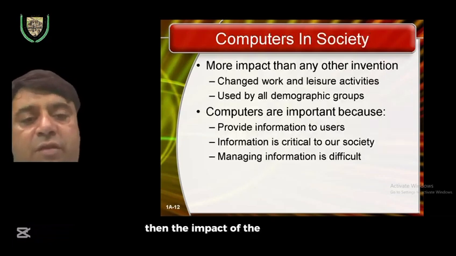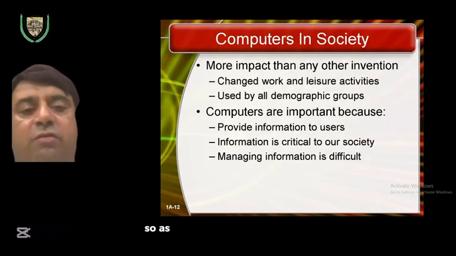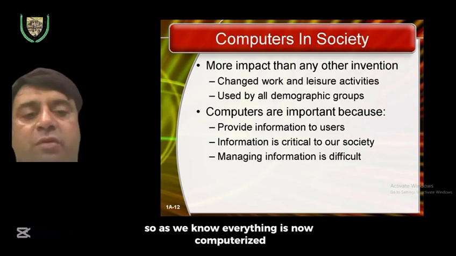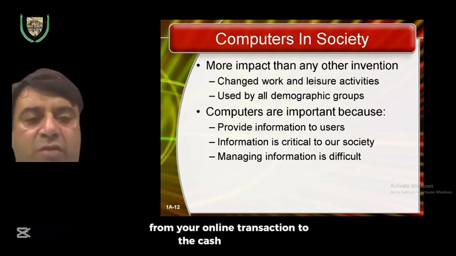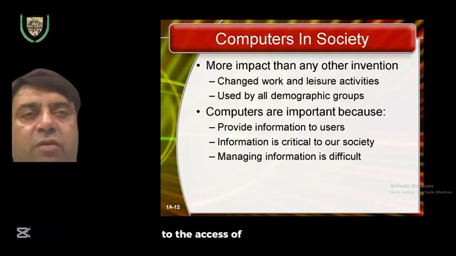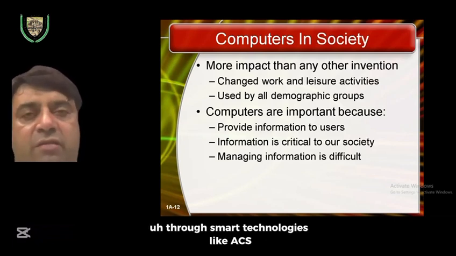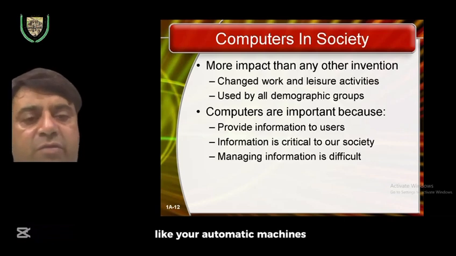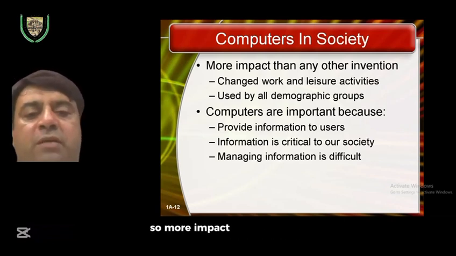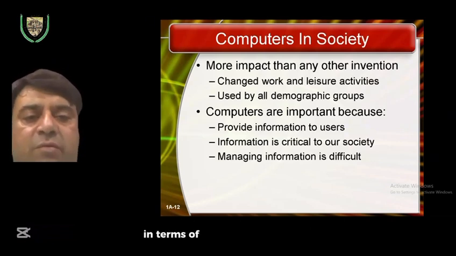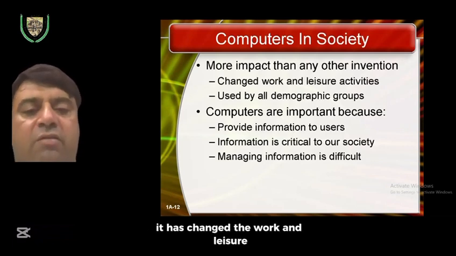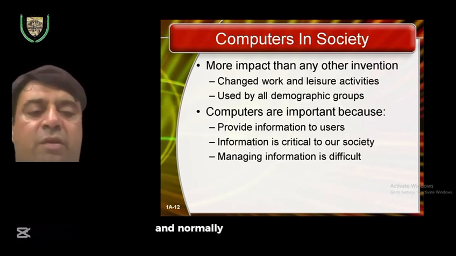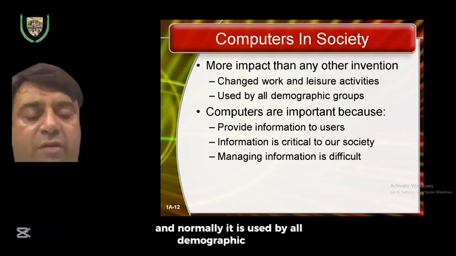Then the impact of the computer in society. As we know, everything is now computerized, from your online transactions to cash withdrawal to access to your home through smart technologies like ACs and automatic machines. It has had more impact than any other invention in terms of usage. It has changed work and leisure activities, and it is used by all demographic groups.